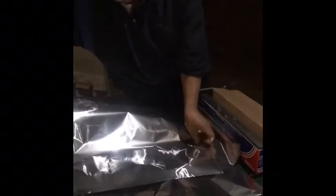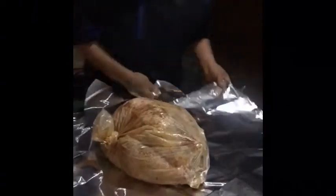We're gonna start preparing the aluminum foil, because it's better if you have them laid out before you start wrapping it. That way, it's easier to wrap. So I always put them like zigzag or crossed or whatever. That way you can just wrap it much faster. So this one's yours. So we're gonna do this one first. Alright, so basically you put your bird on top of the aluminum paper, and then you cover it up.